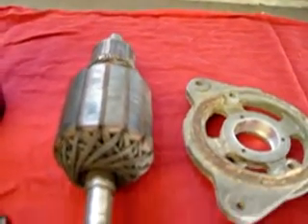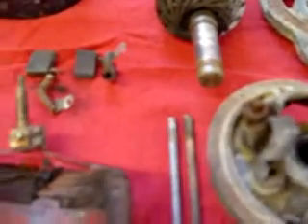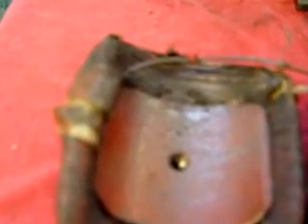This generator was sent into our facility to have refurbished, and we have taken it apart to show you what conditions the unit arrived in. As you can see, the fuel coils are badly damaged. The cotton tape that insulates the fuel coil is literally falling off the fuel coils themselves, so these generators are not usable again.